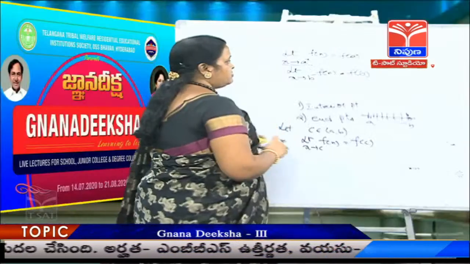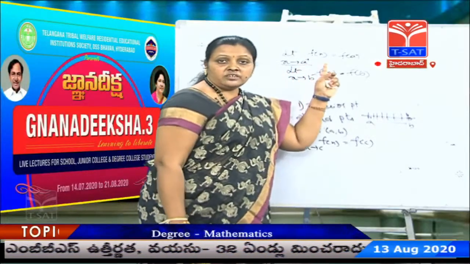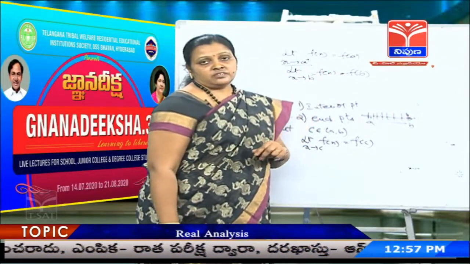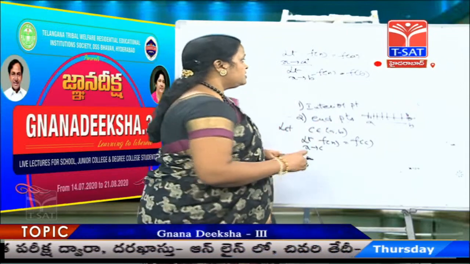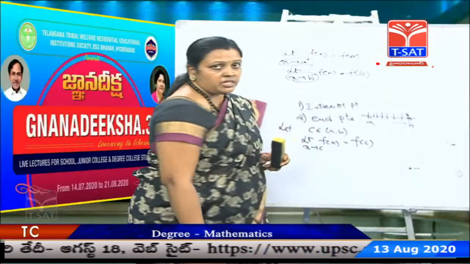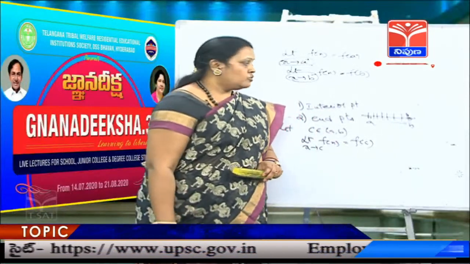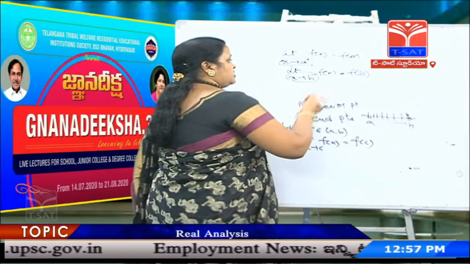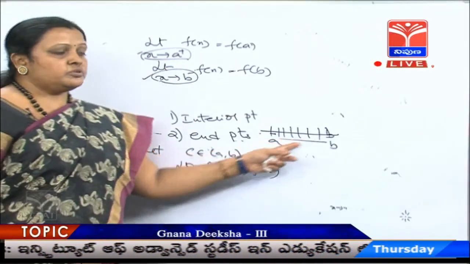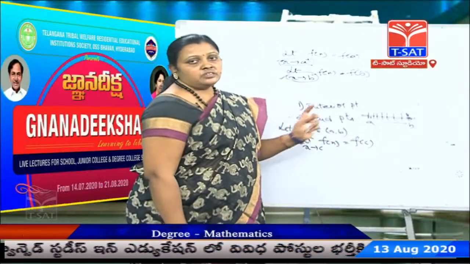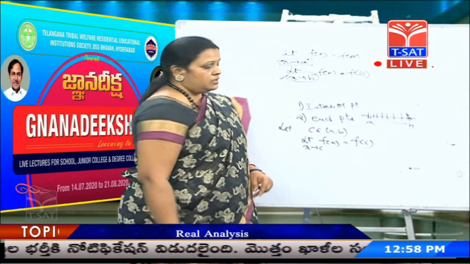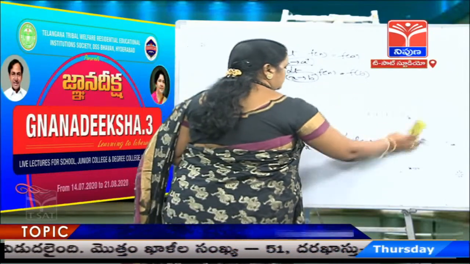If we are taking the left end point, we are defining the right continuity. If we are taking the right end point, we are defining the left continuity. That is the careful thing you have to observe whenever we are defining the continuity of a function over an interval. So if these are defined and they exist, and for all the interior points the function is continuous, then you can say that the function is continuous over an interval. This is about the two types of definitions.